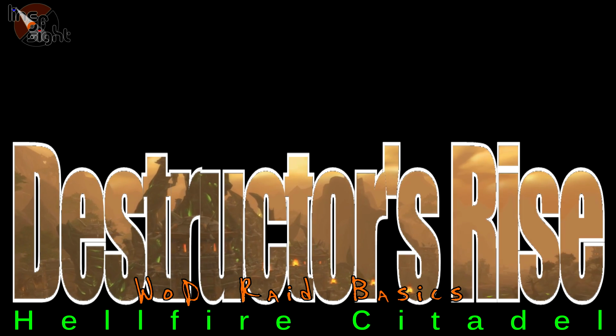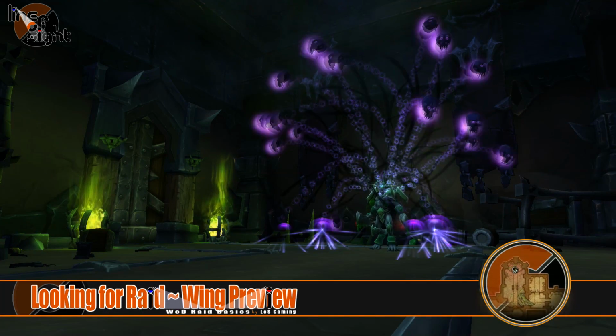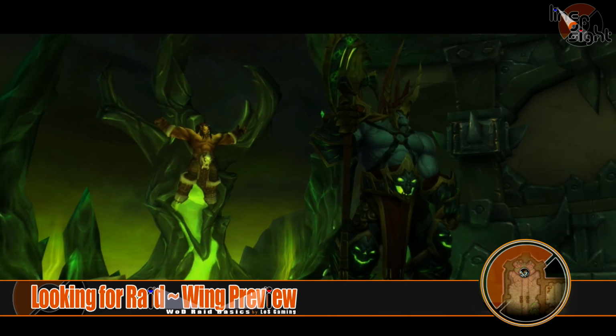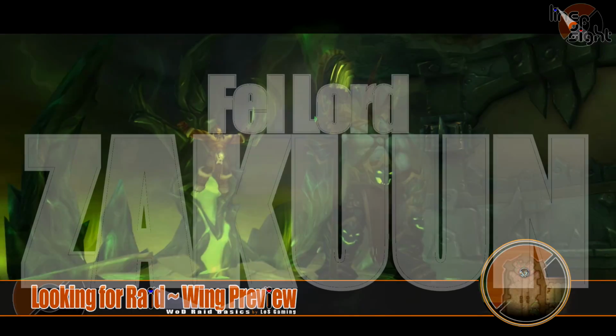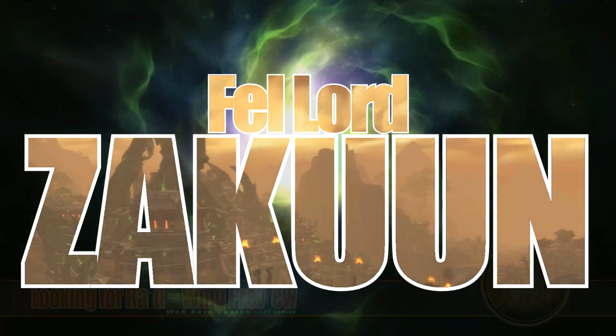Today in our line of sight is the Destructor's Rise. Within the upper halls of the Citadel, powerful members of the Legion await. Fellord Zakuun was given the task of breaking the will of Grommash Hellscream. Let's save our one-time enemy from subjugation. This fight consists of two phases, one while he wields his axe and one while he is disarmed.